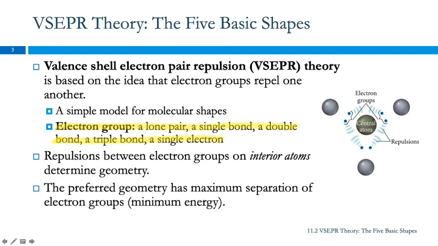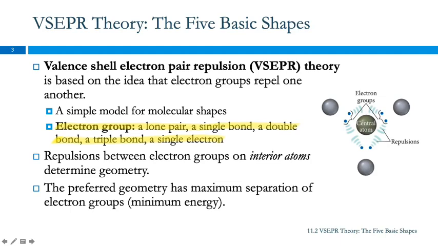So the idea here is that repulsions between electron groups on one of the atoms on the inside of the molecule is going to determine the geometry. Yeah? I guess why is a single electron so different? Well, that would be in a free radical. So that would be an electron that isn't paired. We're really not going to run into those when we predict shapes. Why is it a group? Well, because what else are we going to call these? It's all the possibilities, and the best word was group. So, yeah, it isn't really a group. How do you have a group of 1? But yeah, it's a good point.